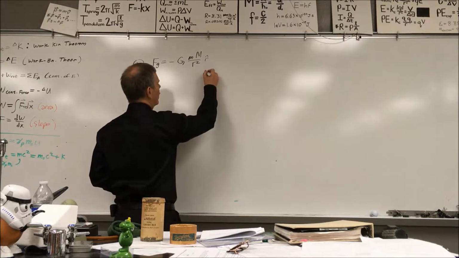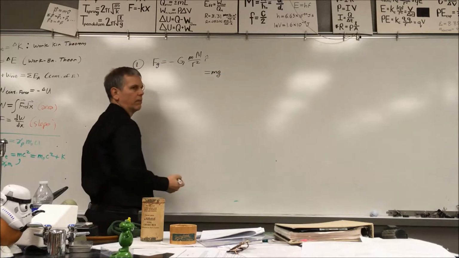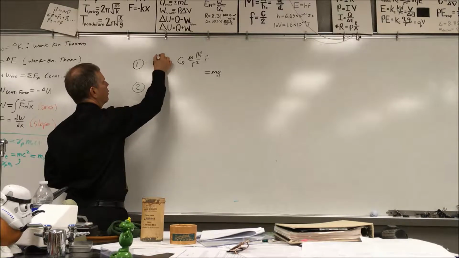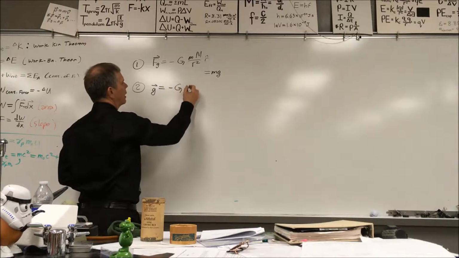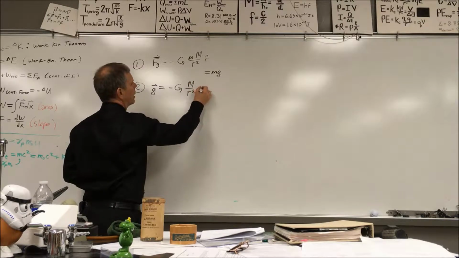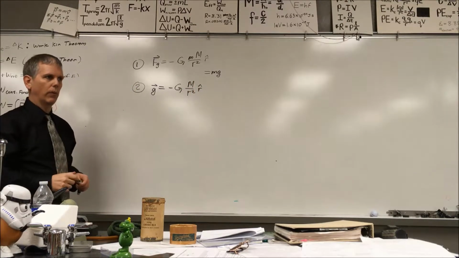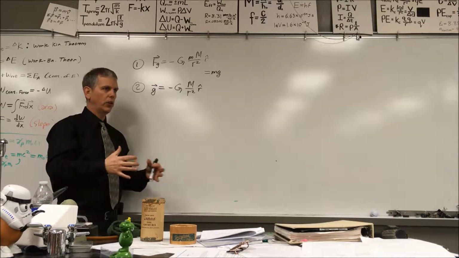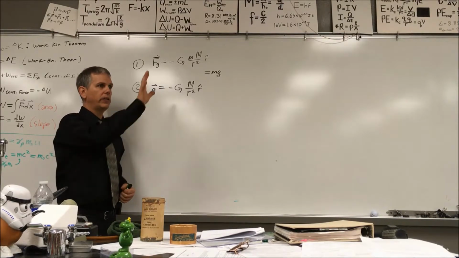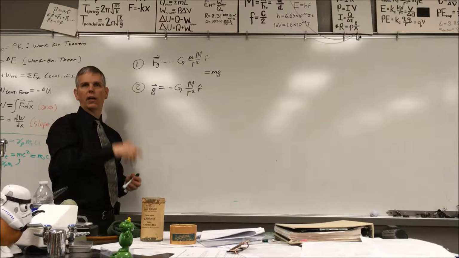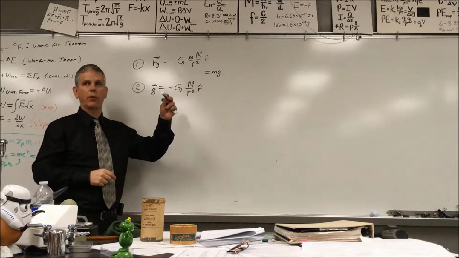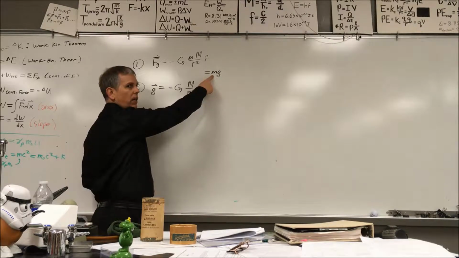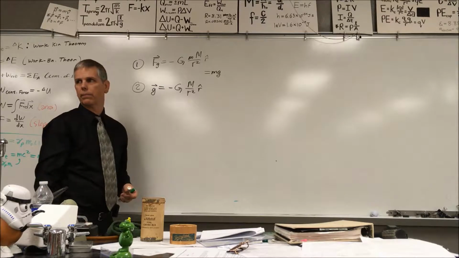The next one we need is little g. Since the force of gravity also equals mg, one of the m's cancels, and that gives us g, sorry, those are both vectors, equals negative G big M over r squared, r hat. And once again, remember that the gravitational field is like the wind blowing on the water. The wind could apply a force if there was a sailboat there. Likewise, here in front of my face, there's no force, but there's a possibility for a force if I put a mass there. It is the gravitational field acting on a mass that produces a gravitational force.